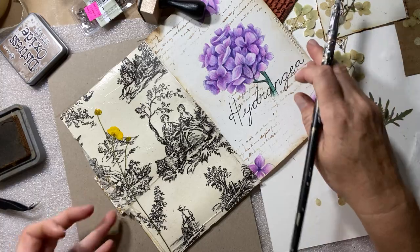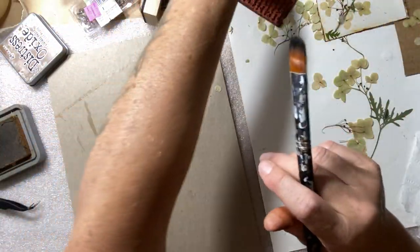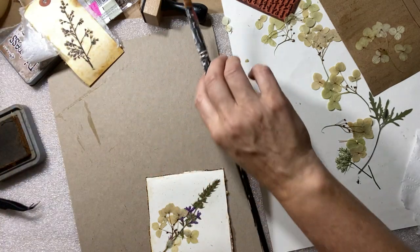See how our other ones are doing. So we're gonna put that aside and let that dry for a minute. And this guy's still a bit wet. This guy is damp, but he's dry enough to proceed. So let's do that.